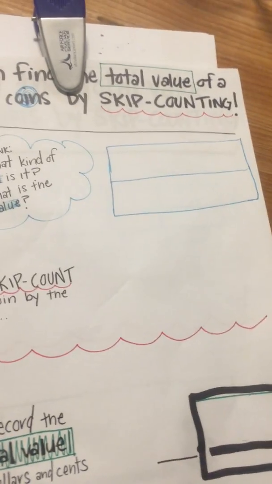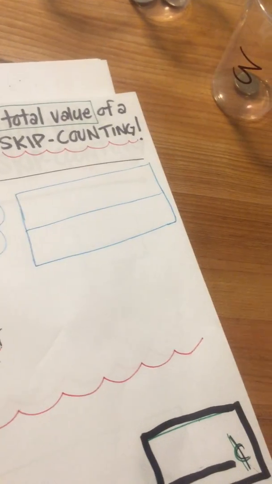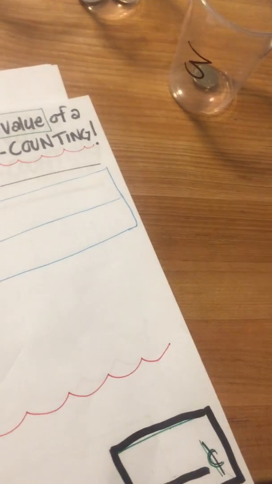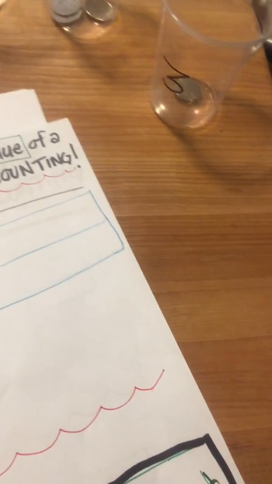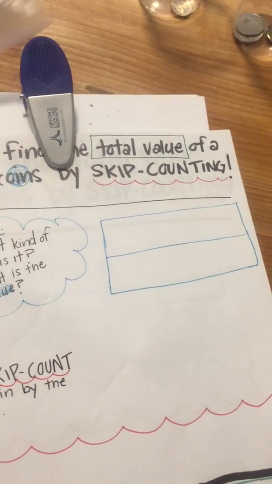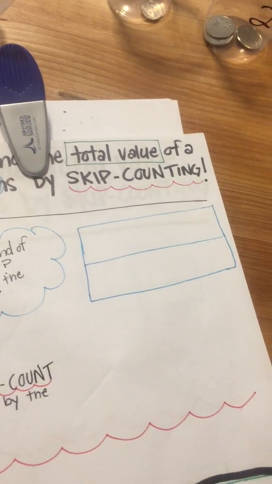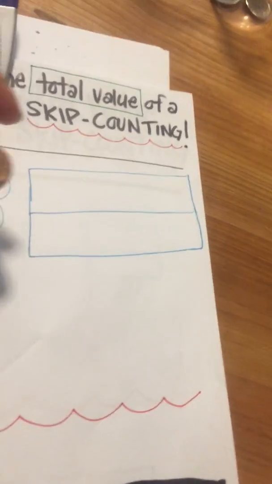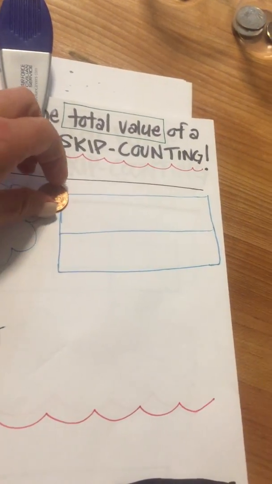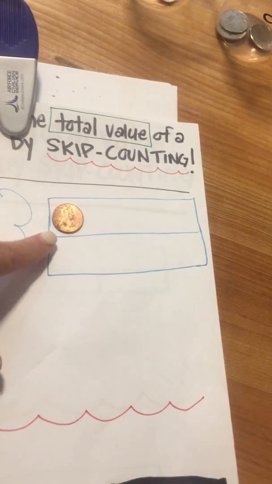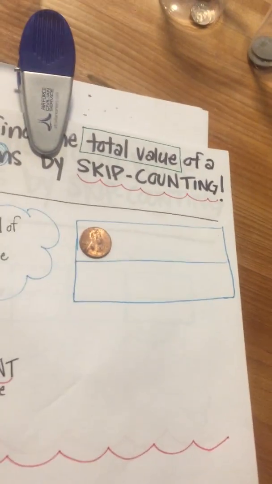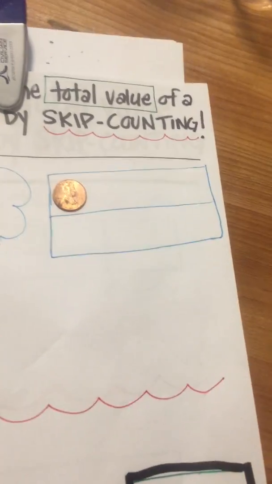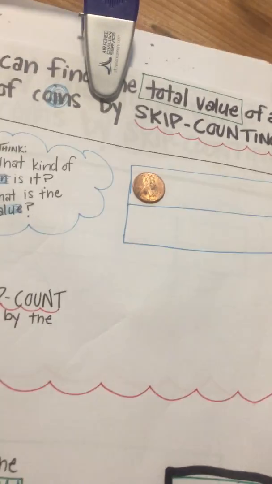So what I'm going to say is, can anybody tell me the name of this coin? And I'm only going to use a penny for reference. We're not going to be skip counting pennies, but they usually all have a pretty good sense of a penny. So I'm going to show them, when you see a bunch of coins, we want to look at the head of the coin. How do we know it's the head? Because there's a face on it, and I see my kids playing heads and tails all the time, so I know that this is something that they have prior knowledge of.